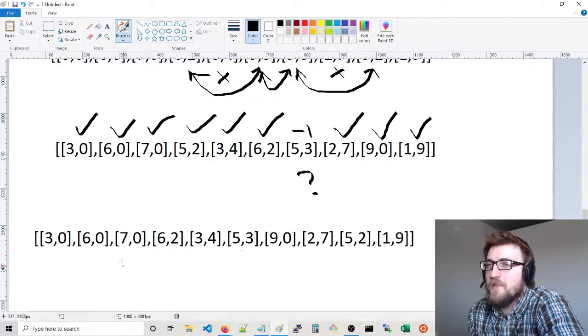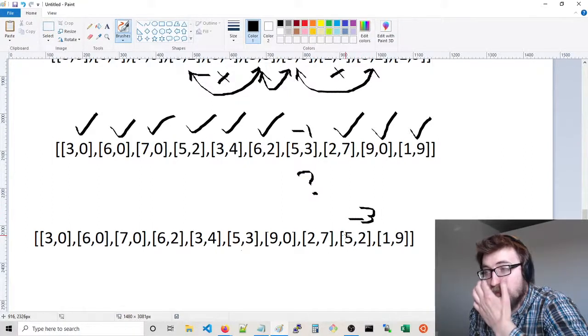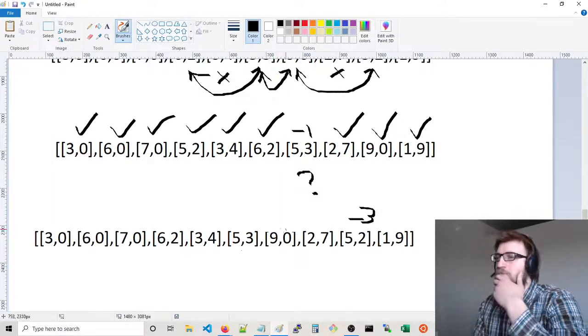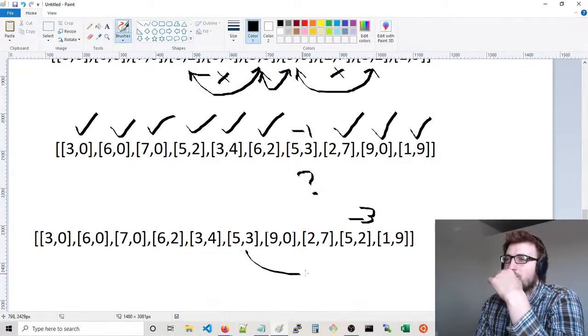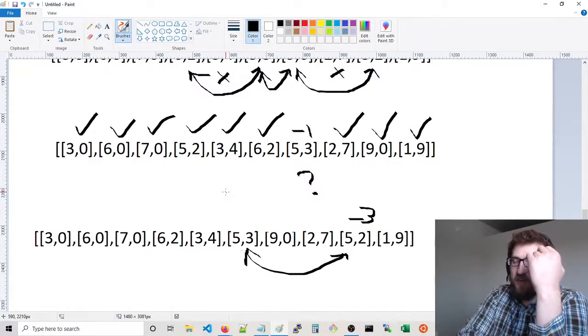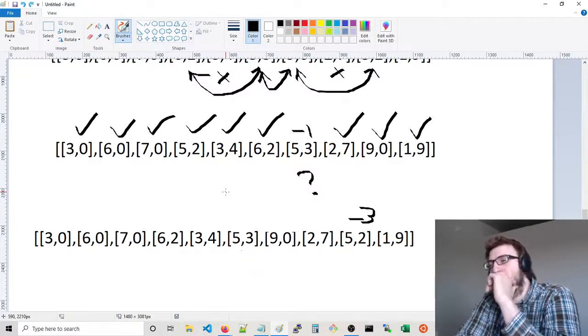Oh boy. So these are all correct except, just checking again, except this 5-2. 1, 2, 3, 4, 5 minus 3. 3 of these things to the left. So what's interesting about this is that actually you could just swap this 5-2 and this 5-3 and you'd be done, I believe.